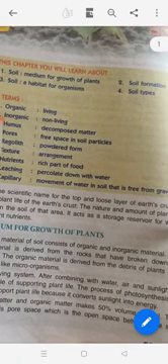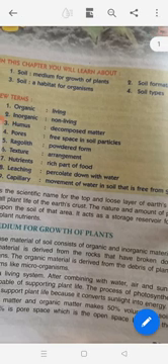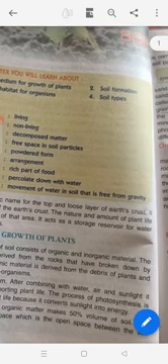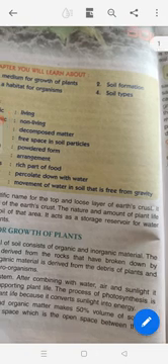Here you will be learning about soil, which is a medium for growth of plants. It is a habitat for organisms. If you see the soil, you will see that there are creatures, especially in the rainy season, you can see the earthworm and other insects, they come out. Soil formation and its types.